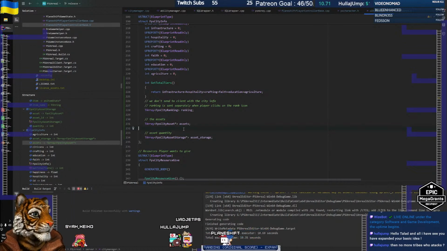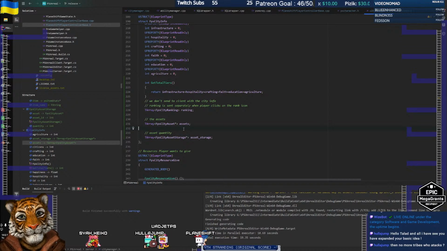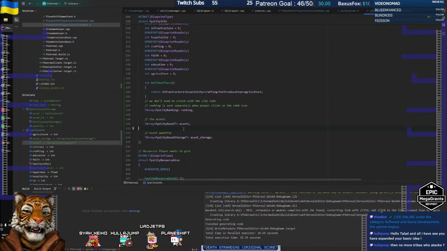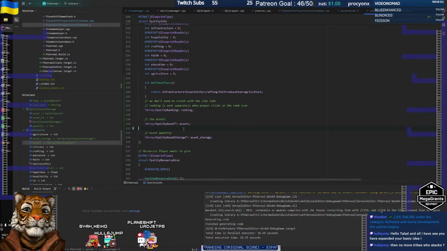No? Or is it the same if I create a new FPS CT asset and then I set also the quantity and I associate it to the CT? But then when I have to send it to the client, I will anyway have to get rid of the pointer, right? So we need to recreate.